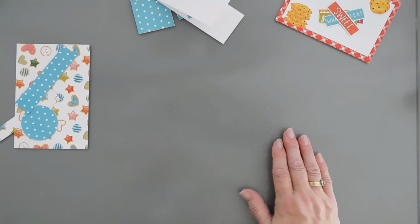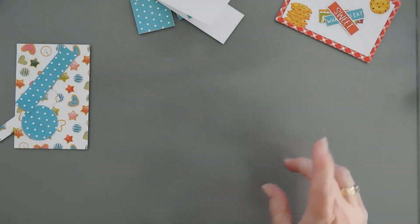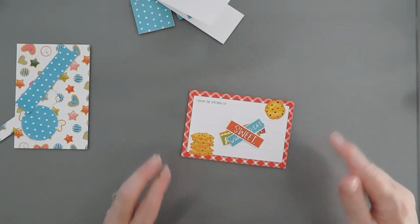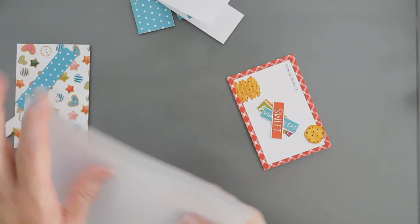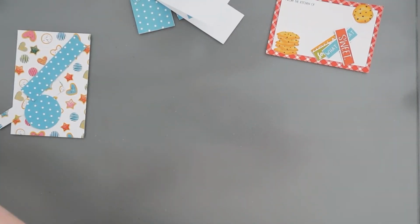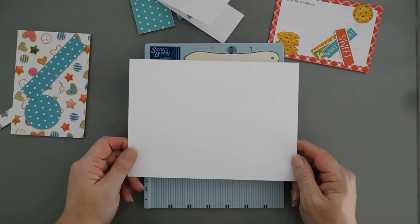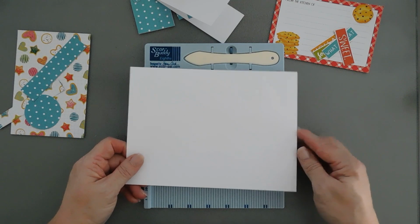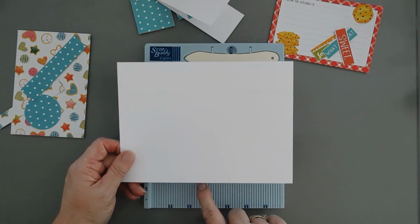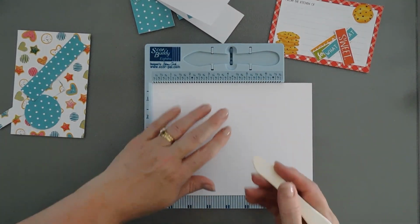Since we're customizing our card base, and this card you could actually recreate with your A2 card, I just want to again put my recipe card on the inside, and with an A2 size card, my recipe card will stick out. To create my card base, I have a panel. This measures 8.5 inches wide by 6.25 inches tall. I'm going to put this in my scoreboard, and I'm going to score it at 4.25.